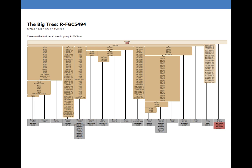You don't need to remember any of them unless, of course, they're relevant to your research. So these then are all the various branches of this branch of a branch of a branch. This was recently discovered itself, only about a year and a half ago, I think. And down here you'll see the Maxwells, as I was mentioning earlier, so they're part of this group here, that long chain of SNPs they have here.